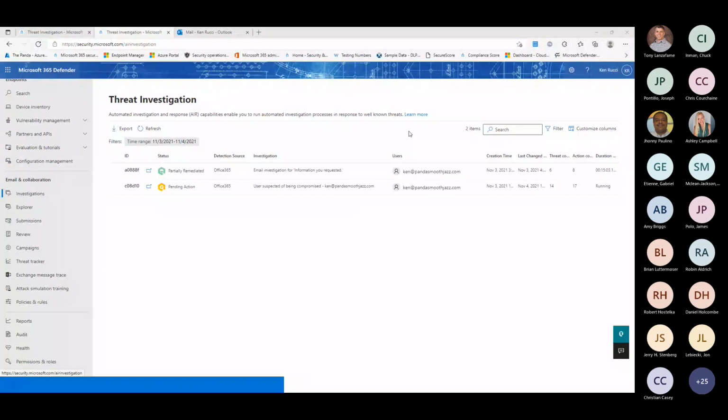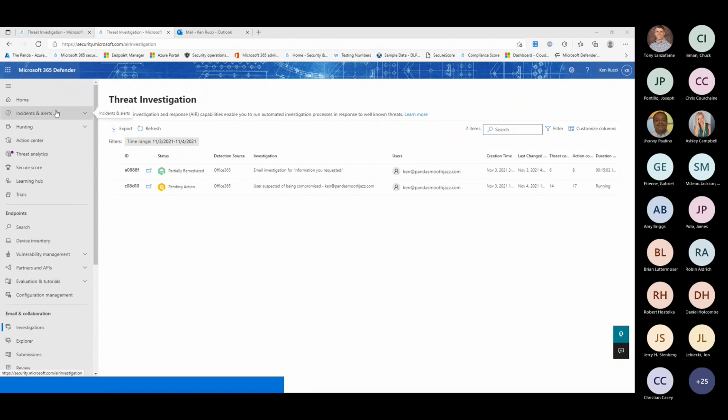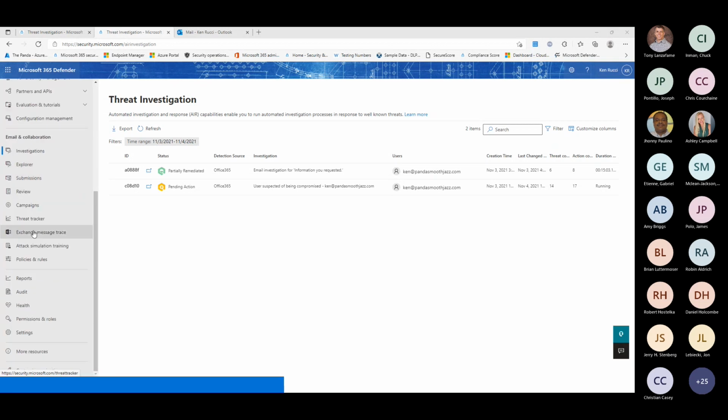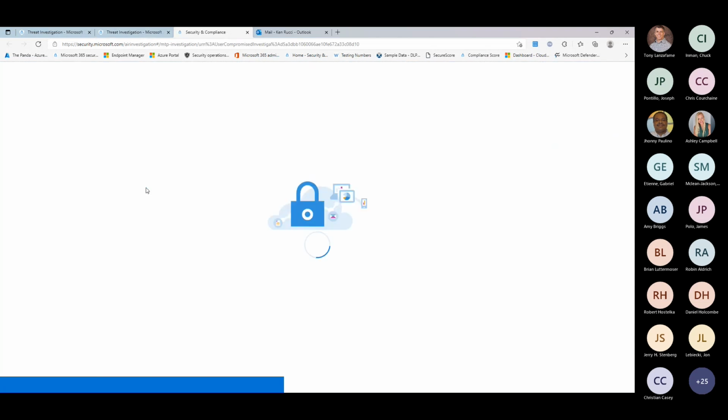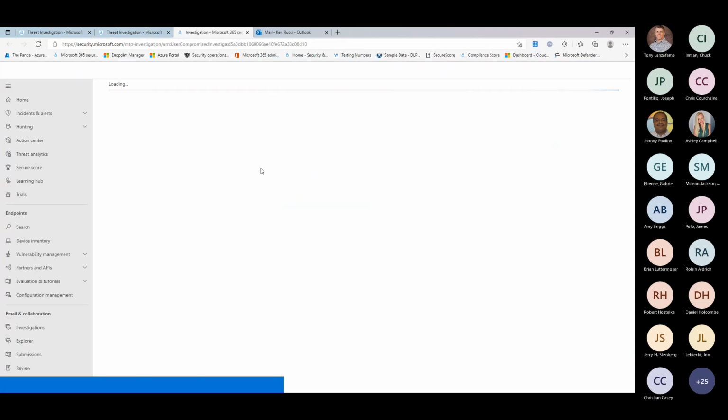So this is our security.microsoft portal that I talked about. Here you can see all of these consoles rolled into one, right? Gives you the ability to see your endpoints and your email. This is the Office 365 piece. First thing I want to do is talk about the investigations. These can be triggered automatically by alerts, or we can kick them off. And I just want to give you a quick look at what these investigations look like.